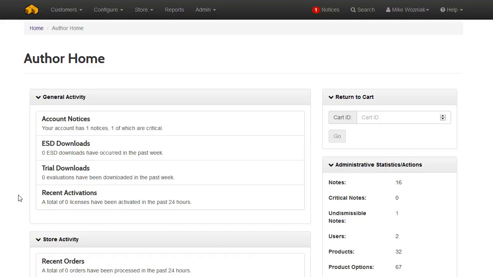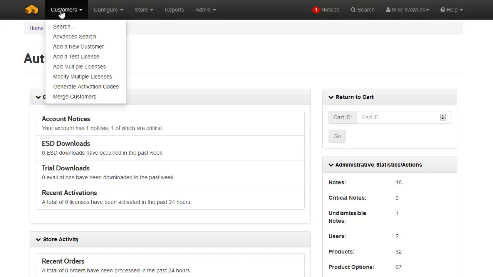When we first launch this release, the current author homepage contents will look similar to what you've seen on the previous version of Solo Server. We will be making further improvements to this page shortly after launch, so depending upon when you watch this webinar recording, it may look a little different.